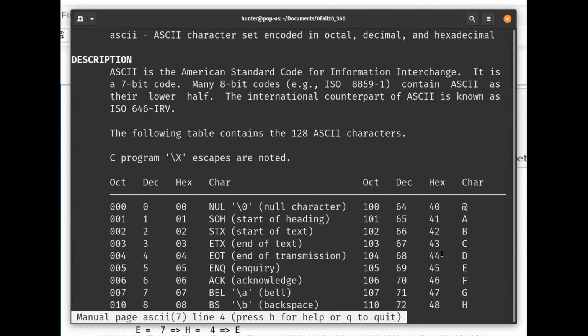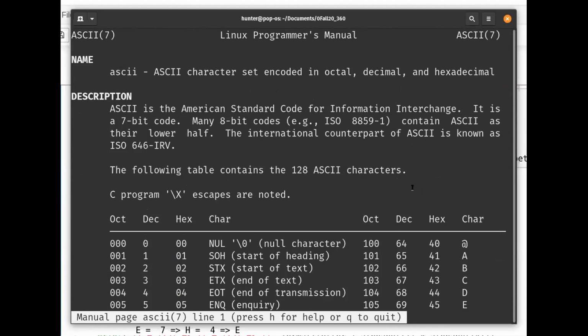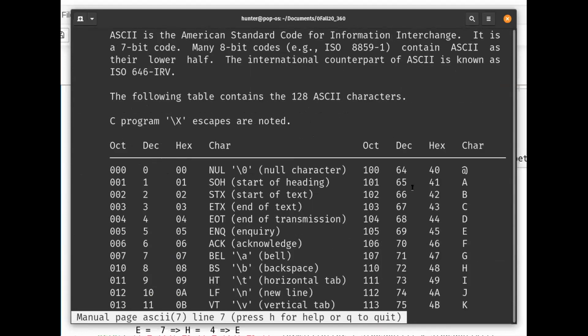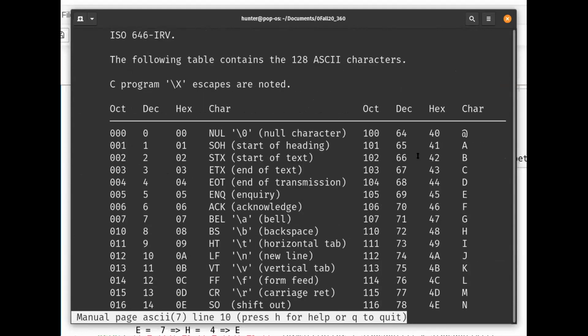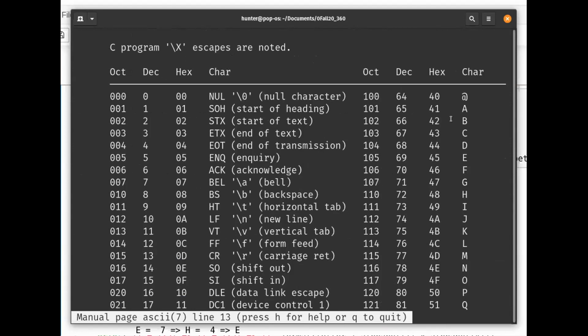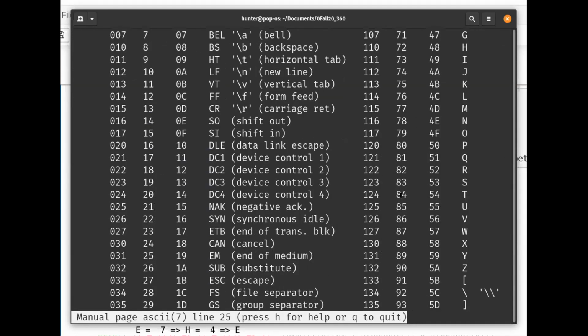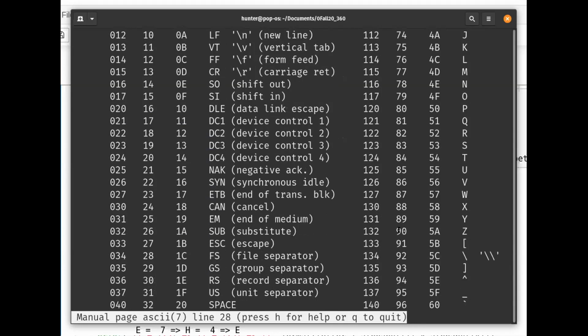So you can type this into any terminal. You can also just Google man ASCII and this same table will come up. Personally, I look at it all the time. Here are the things that we're going to be most interested in this class. It's just the Roman letters. So in ASCII code, an A is represented by 65 in decimal. In hex, that's 41. And so the capital Roman letters go from 65 up to 65 plus 26, which is 90.